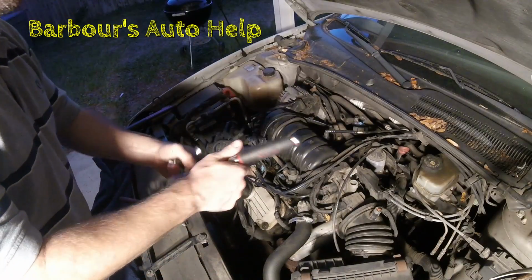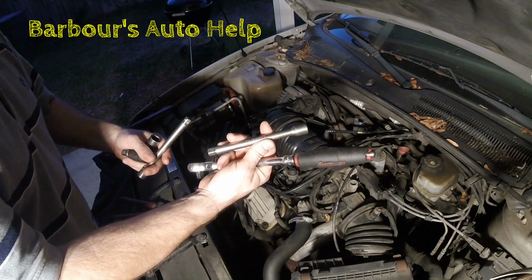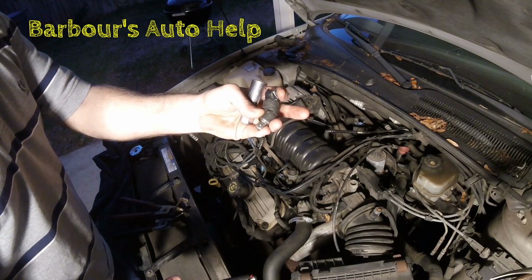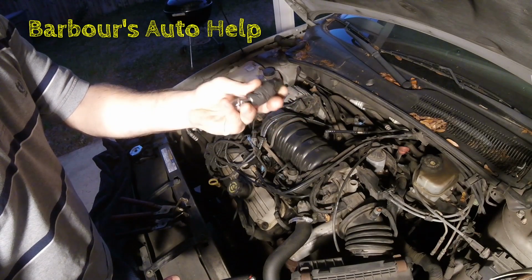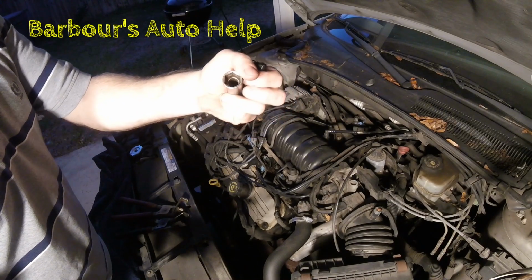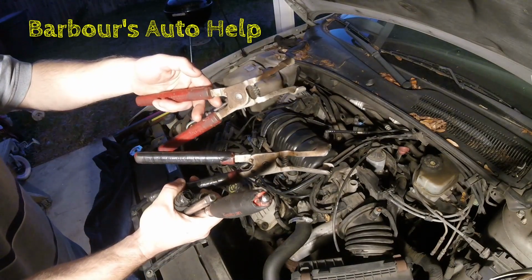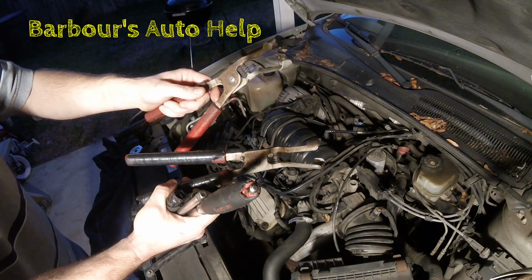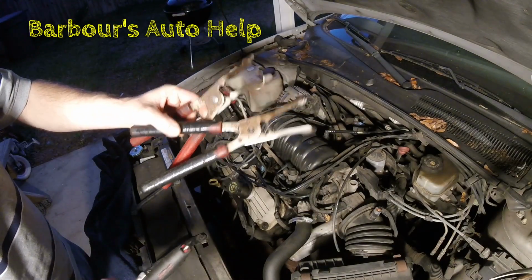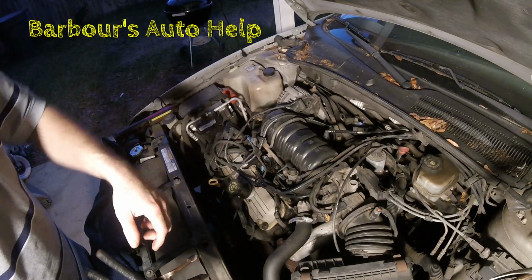These are the tools you're going to need. You're going to need a 3/8 drive ratchet, a 6-inch extension, maybe a 3-inch extension, possibly a universal joint here. That's 3/8 drive. And then you're going to need a 5/8 spark plug socket, and you may need some wire pullers potentially. We're going to try to get these out without using these because not a lot of people have these. You just need some awesome hand strength to get those rear spark plug boots off.